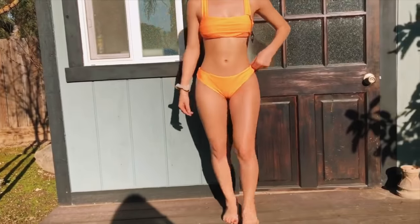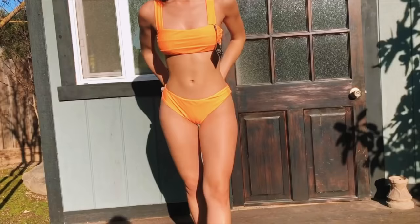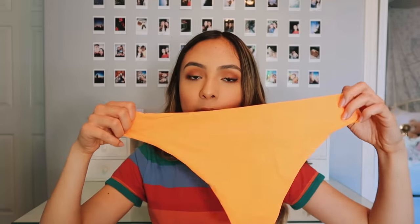The next bathing suit is a bright orange color — I thought it was so cute on the website so I had to get it. It's a really similar style to the last one but has straps. The bottoms are a little more modest — the perfect amount of cheeky but not too cheeky. I also really liked this color; I thought it would look great with a tan. Orange is one of my favorite colors, along with pink.